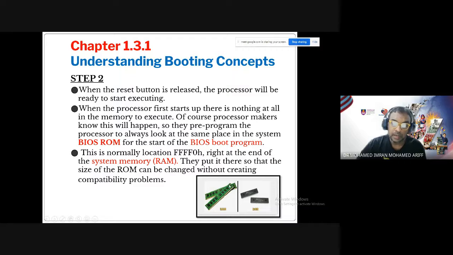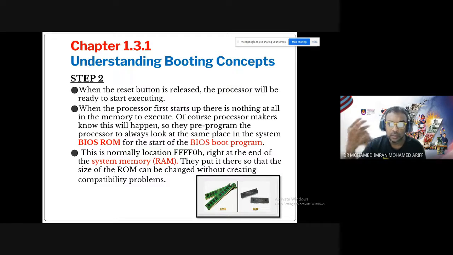But how does it transfer the data? First, it will transfer it into the chipset. Next, from the chipset into the processor, and from the processor into the RAM. Why does it have to go through so many steps? Simply because the PC does not know where to pass this file to. Where should the boot program be sent? The processor will tell the personal computer, okay, now transfer this data into the RAM at location FFFFH. Okay, this is in hexadecimal.